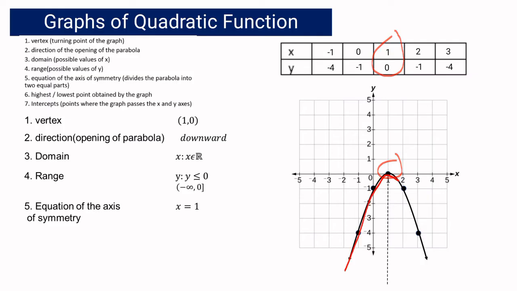Based from here, this is our parabola. Is the vertex the highest point or the lowest point? Yes, this time around, the vertex is our highest point. Therefore, the highest point is 1, 0. And if we talk of the highest value, we are referring to the value of y or the y-coordinate. So, the highest value is 0.